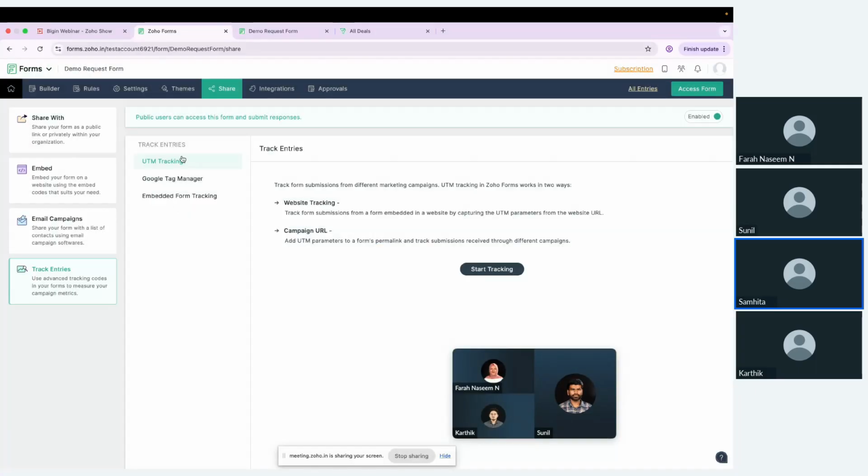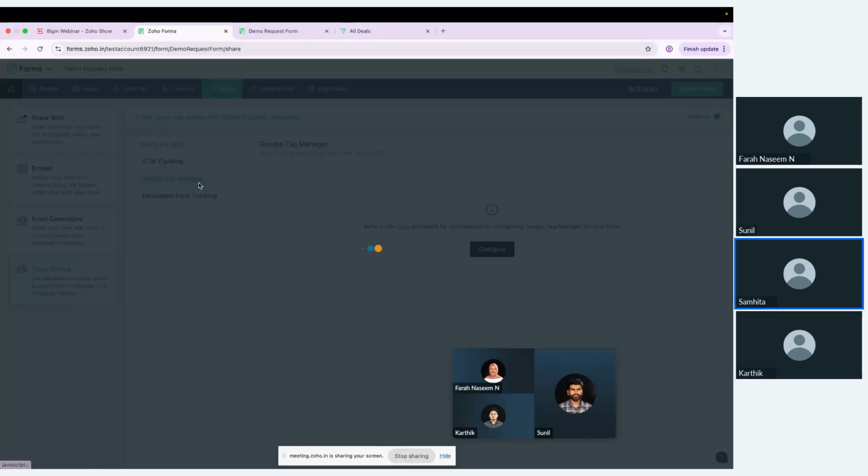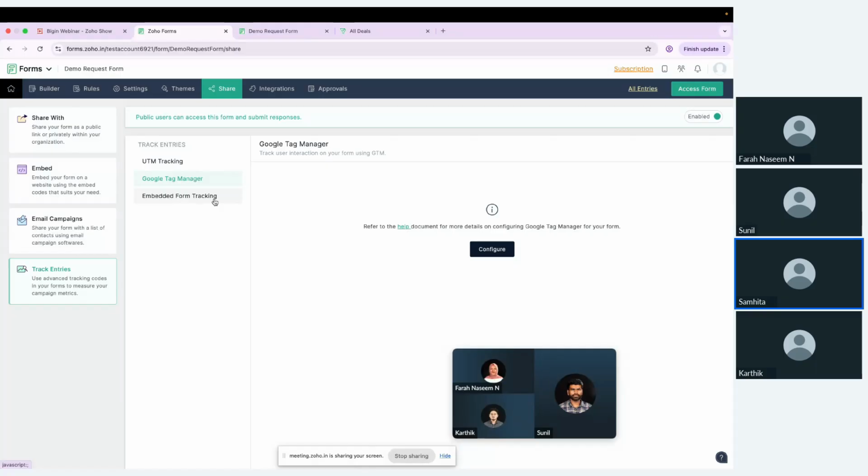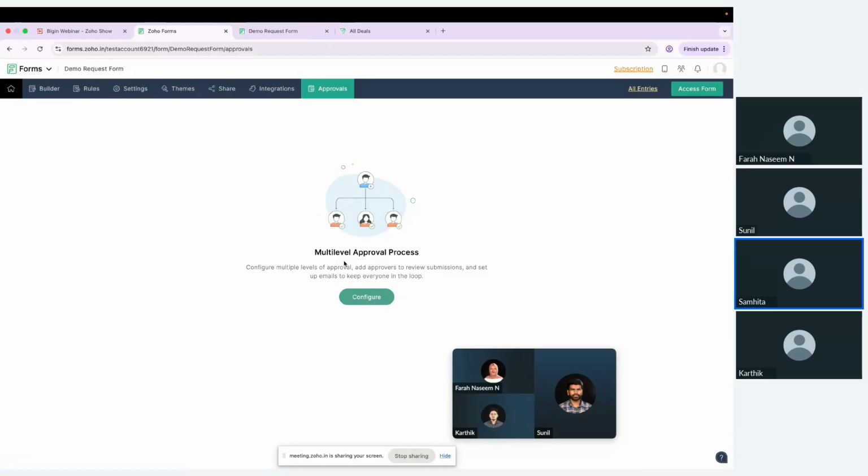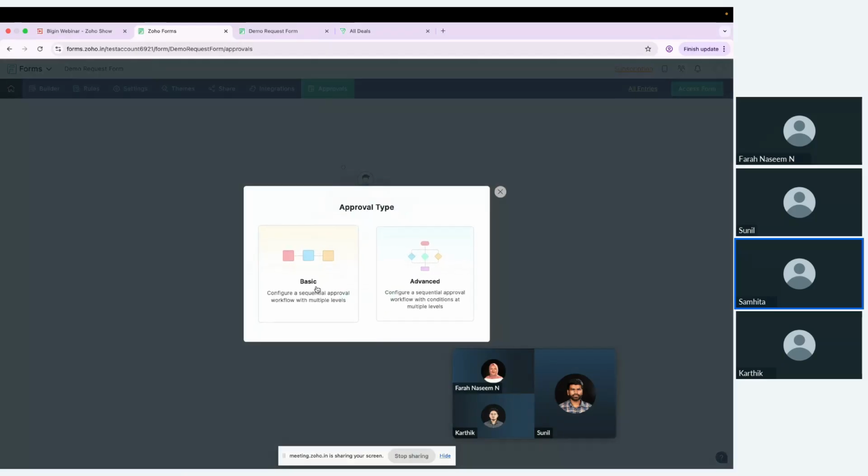And here is where you track your form entries with options like UTM tracking, Google Tag Manager, and embedded form tracking for forms that are embedded on your website. And you also have multi-level conditional approvals in Zoho Forms. So there are both basic and advanced levels.